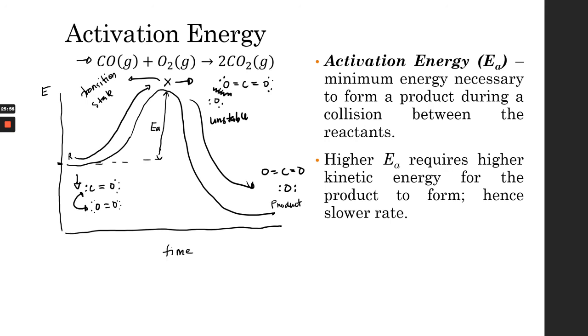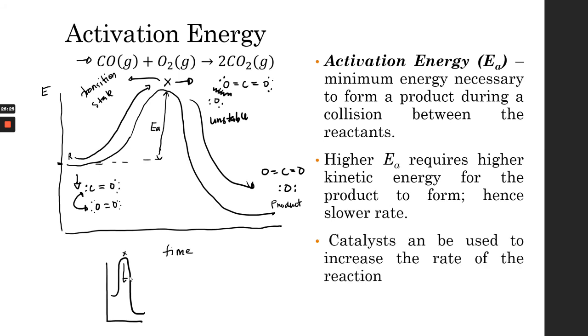And lastly, sometimes kapag sobrang steep no activation energy, so for example, if you have something like this, it will require more energy to reach that top part in order for them to proceed into a transition state and finally go to the product. Sometimes sa sobrang taas niya, it is impossible almost for the reaction to form. There is a way to lower that, and ang ginagamit natin is catalyst. So catalyst can be used to increase the rate of reaction by lowering that activation energy.